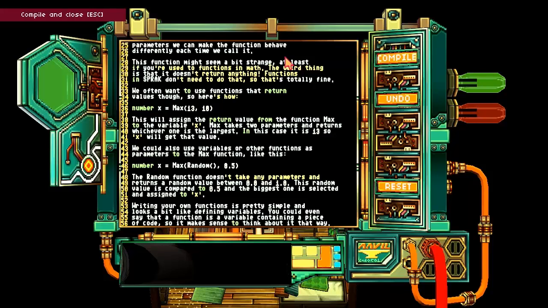This will assign the return value from the function max to the variable x. Max takes two parameters and returns whichever one is the largest. In this case, it's 13. So x will get that value. I don't understand that. We could also use variables or other functions as parameters to the max function, like this.